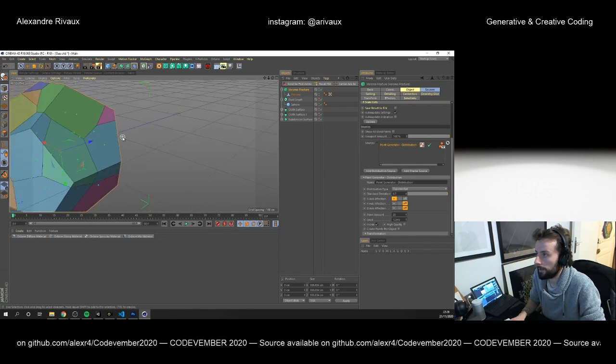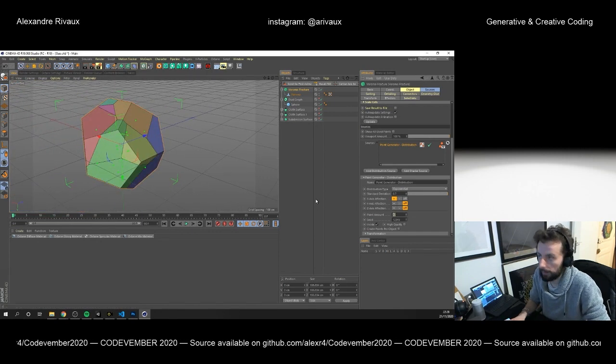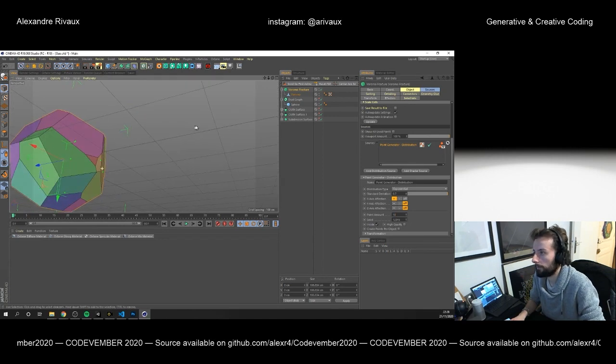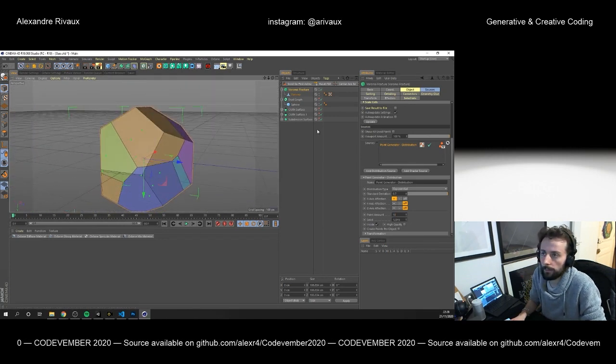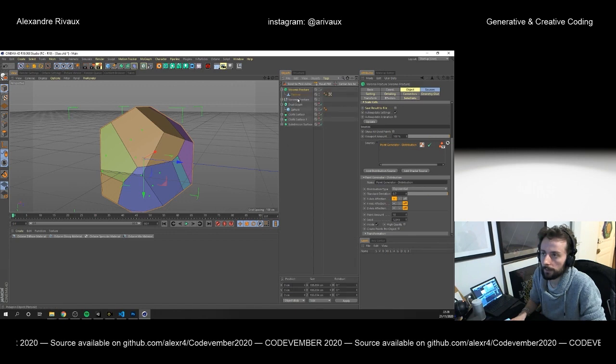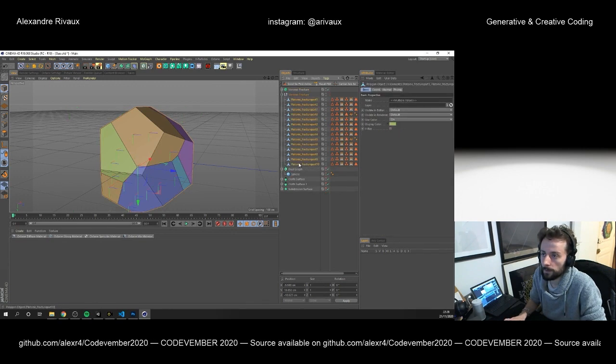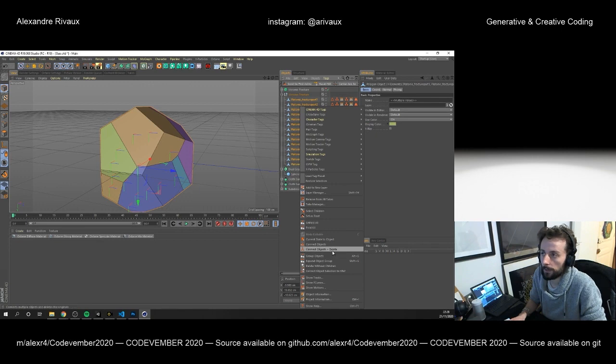This is a standard deviation. I could simply reduce the amount of points, let's say. Yes, this could be better. Let's again break it. Connect and delete.